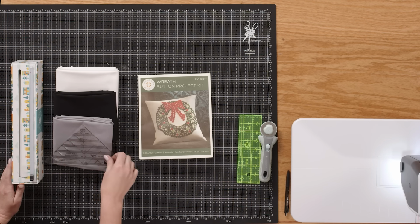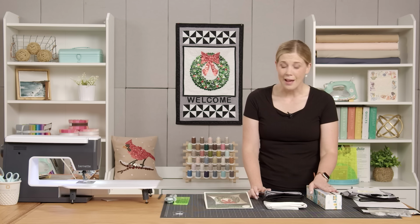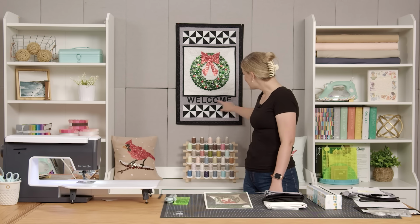It's also helpful to have a squaring tool. So I'm using the Clearly Perfect slotted trimmer and a little bit of fusible. If you have a scrap, that'll probably be enough. It's just for the letters that you see here, so let me show you how to make it.